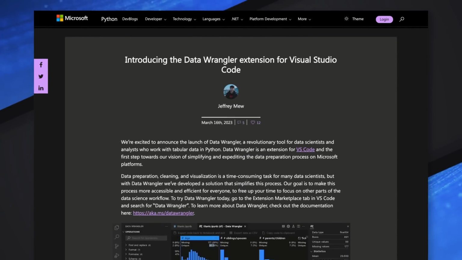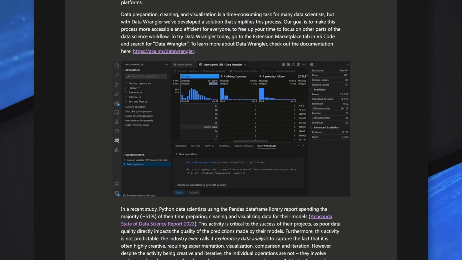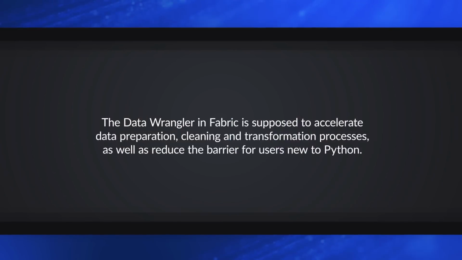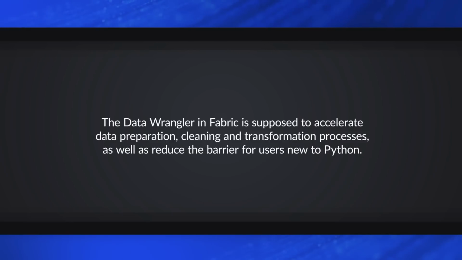Data Wrangler is a collaboration between our friends in the developer division at Microsoft who have this tool in VS Code, where you should also totally go and try it out. And we brought it into Fabric to speed up customers working on this side as well. So the idea is really that people spend too much time doing data preparation, data cleaning. It's tedious, it takes up time, and it is kind of a barrier for users who might have less experience with Python, who might need to spend time mucking around in documentation, and so forth.